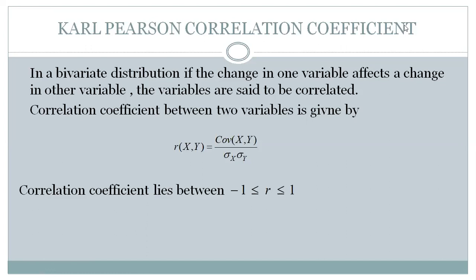If it is +1, then the correlation coefficient is perfect positive correlation. And if it is -1, it's perfect negative correlation. And if r is 0, then there is no correlation between the 2 data. Normally, we won't get exactly -1 or +1, but the value of r lies in the region -1 to +1. If we get a result of -1 or +1, then it is perfectly positive correlation or perfectly negative correlation.